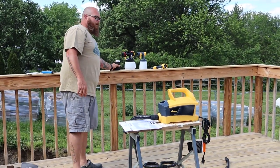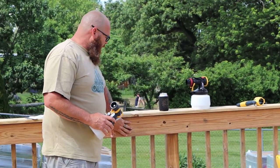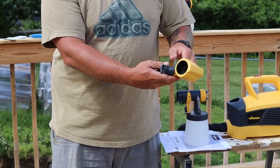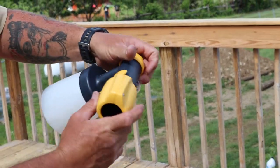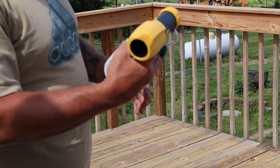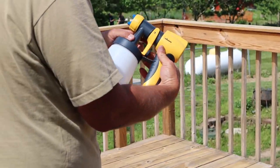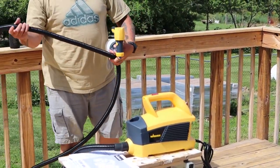That was easy — like I said, this is probably a half a beer to put together. I'm going to do the rails first to avoid a lot of overspray. Right here it has a little lock — you just slide it in, there's an unlock and a lock position, so that's pretty simple. And then you have a flow control that uses a plastic stopper so you can't pull it back as far. That's pretty much it — we'll fill it up with paint.